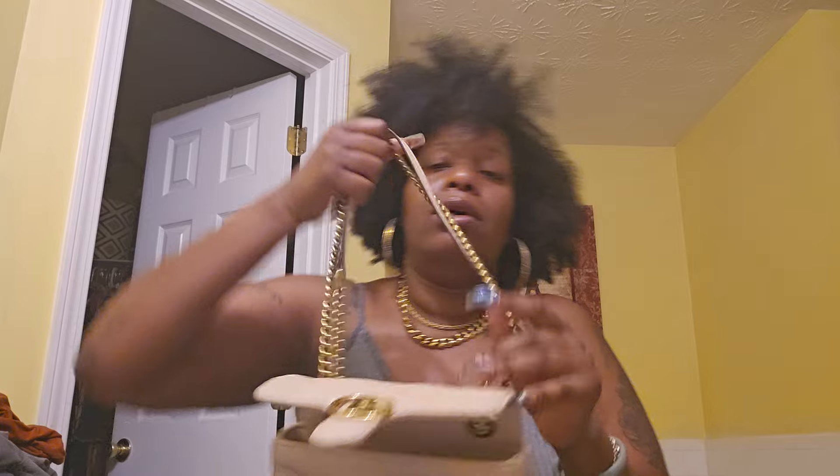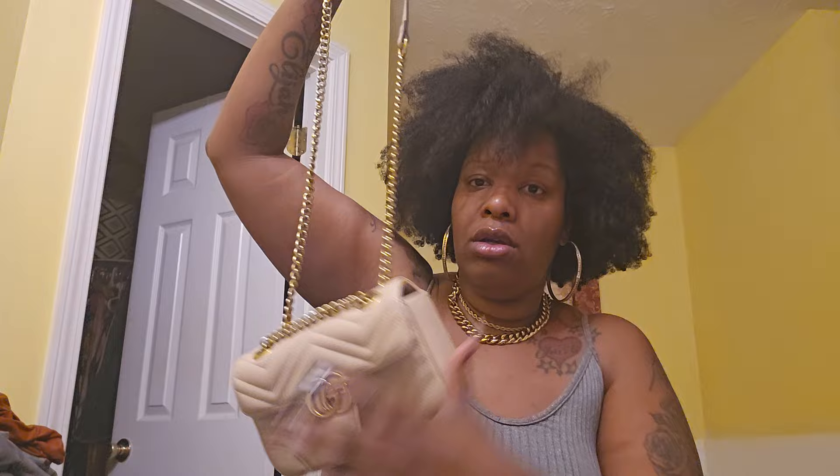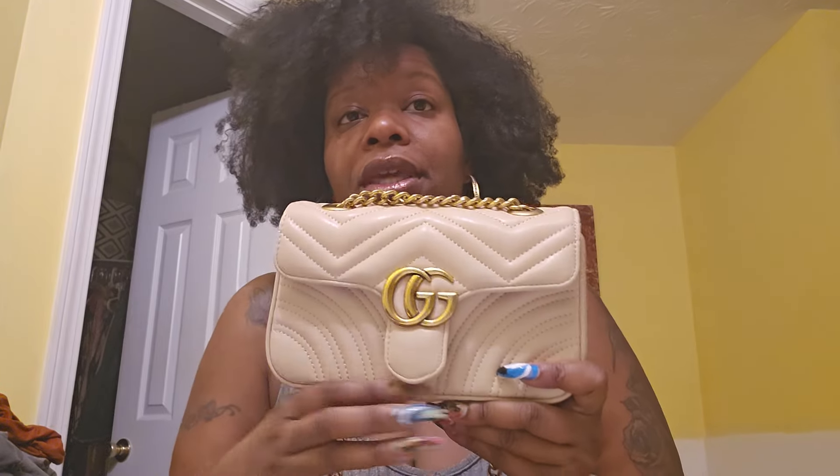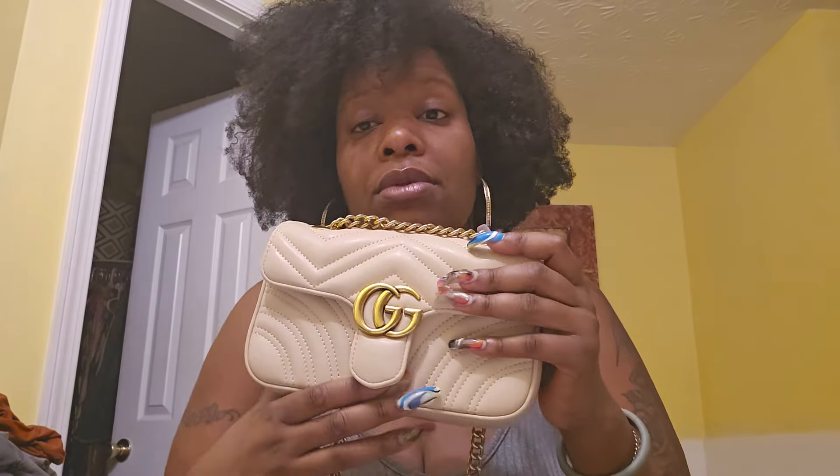The black one was from a totally different seller. You can feel the difference in quality — they all feel good, but the black one I did pay a lot less. It's still a really nice bag, but it did have one loose thread that I had to cut. With the adjustable chain strap, you can either wear it on your shoulder or drop it down. This is gonna be a really quick video — I'm not giving y'all specific measurements today. This bag is a lot smaller than the other two.